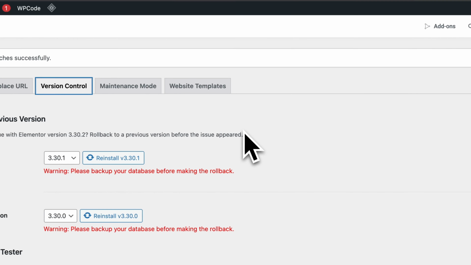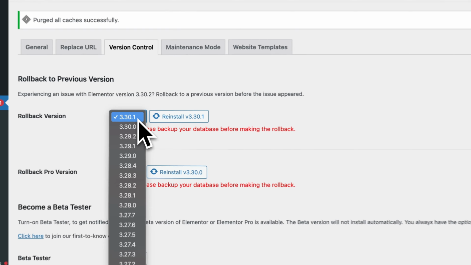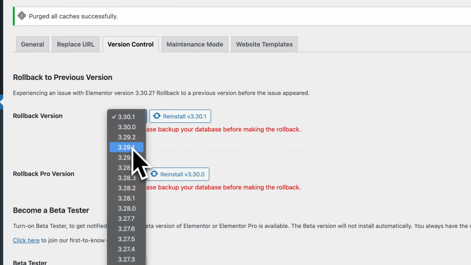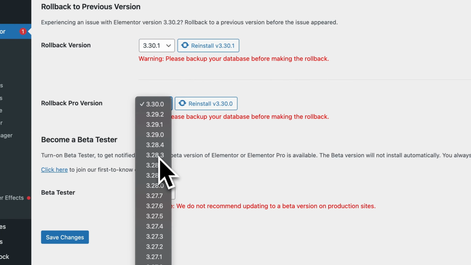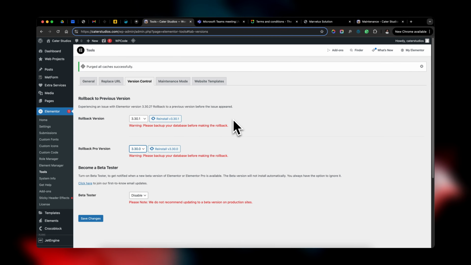Now, if you have a case like that, that is an Elementor issue, and Elementor has not brought out a new update and your client is complaining to you, what you do is come back to this Tools area, click on Version Control, click on Rollback and select an older version before that update. When you do that, you click on save. Do the same thing here, select that same version, click and save the work. When you save the work, go to your front end, everything is okay. You have to wait a few days. Elementor will release a new beta version and then you can update to that version. But first, you must mark the current version that is giving the issue so you don't update to that one again.